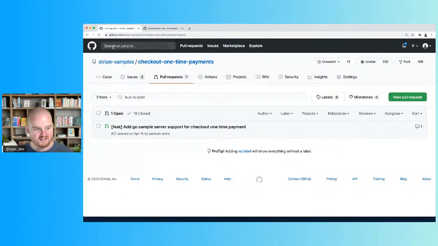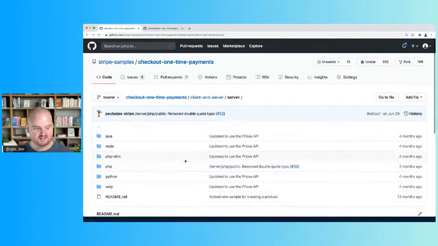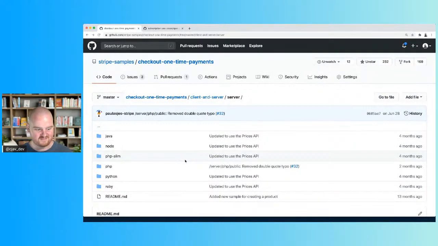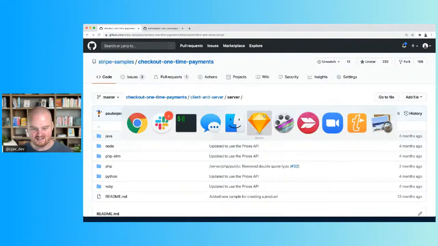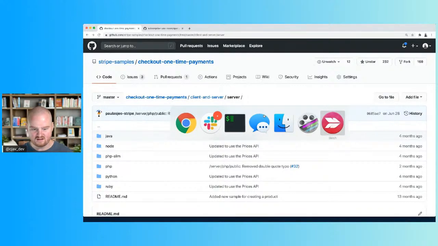So what I wanted to do today was first add a test that checks to see if the server code is working as expected. We don't have any tests yet for this sample, so I wanted to add a quick test and then merge this pull request, take a look at the code that we have there, and then add support maybe for .NET, depending on how much time we have. So hopefully this is interesting and useful. So let's get into it. I'm also going to close some of these that are unused for now.